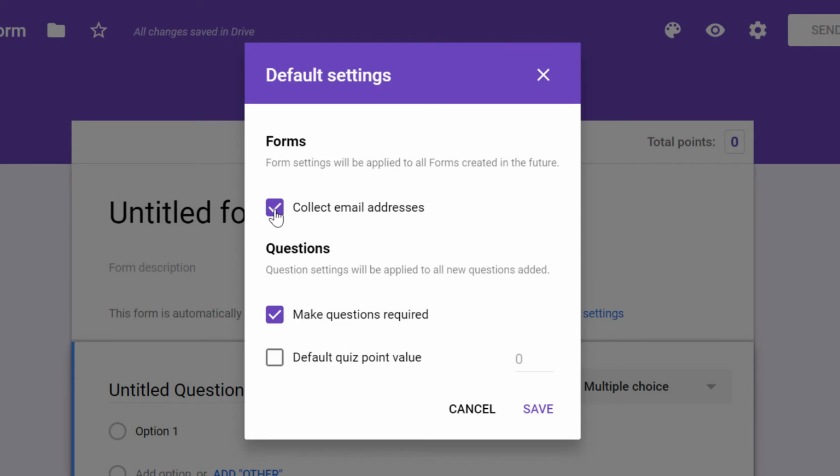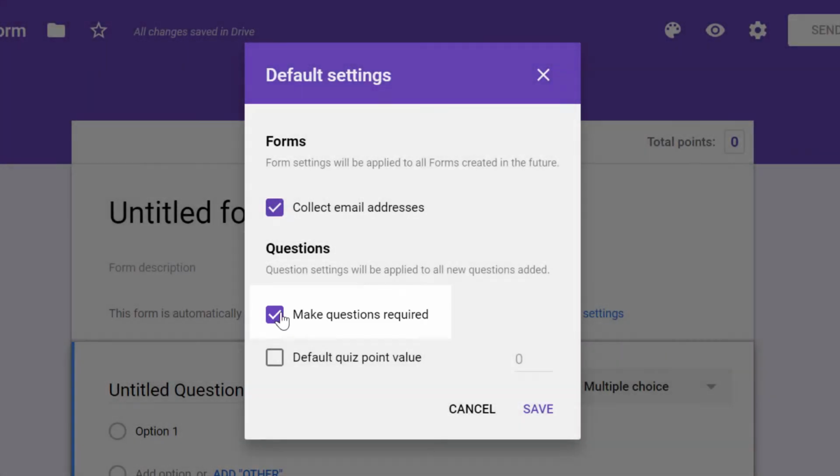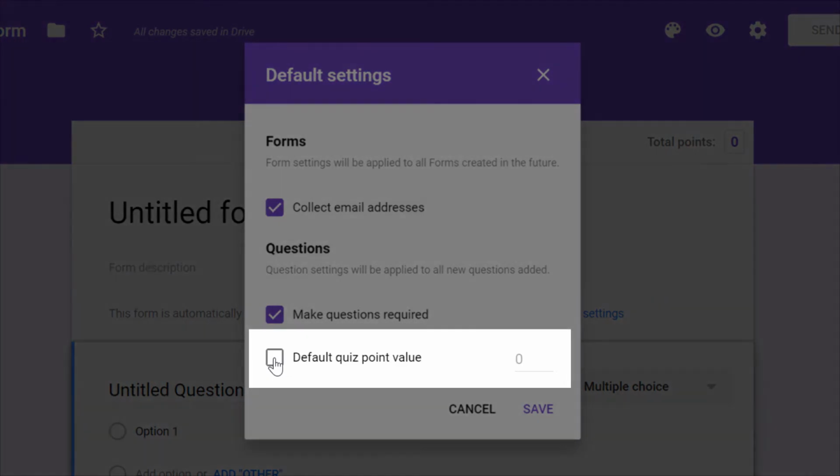If anytime you create a new Google form, you want to make every single question required, click this box. And then lastly, if you know that you're going to create quizzes and you always want each question to be worth 1 point or 5 points, you can click this box and then change the point value on the right to the number you want it to be.